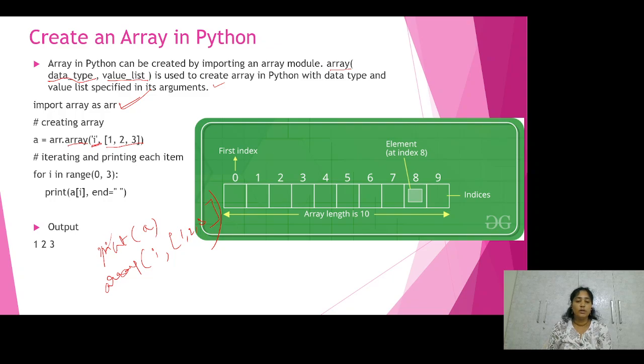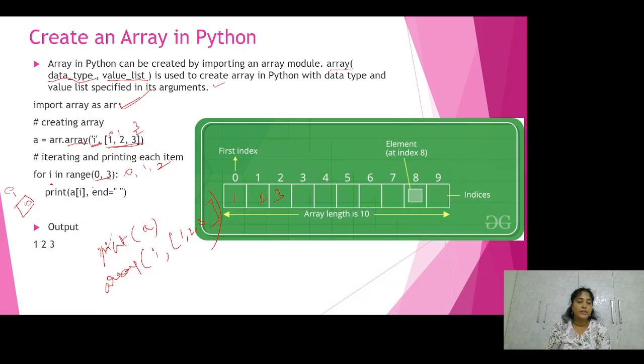I am trying to access each and every element from the array. The length of the array is 3 and the index starts from 0, 1, 2, and so on. So this for loop has to iterate from 0, 1, 2, 3, where the end will not be included. So the I value initially is 0. When it is 0, yes, it is within the range. So A of I will be printed. What is A of I? A of 0. A of 0 is 1, 2, 3, let's suppose. A of 0 is 1.